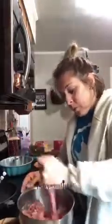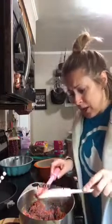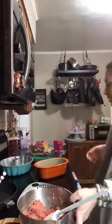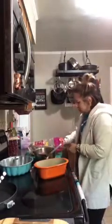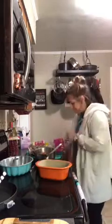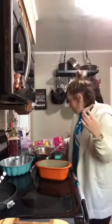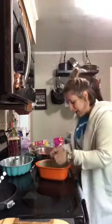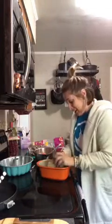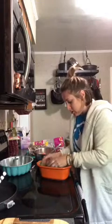So my meatloaf is all incorporated. You could also add barbecue sauce, bacon, or maybe even some sautéed mushrooms — you can add whatever you like. Now the last little trick I have: I like to take the end pieces of my bread and stick them down at the bottom of the pan. There's going to be a lot of grease, and this bread will sit at the bottom and catch and soak it all up. When you take your meatloaf out, the bread just peels right off with all that fat and grease, and you just throw it away. That's my little trick.